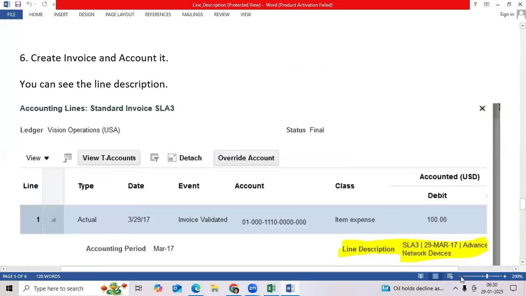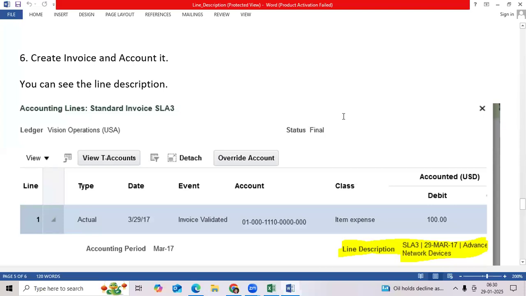I will share this document. If anyone is raising or requesting the question, tell me, did you do any SLA changes in Fusion? We can easily answer this question. Got it, boys? Yes, sir.